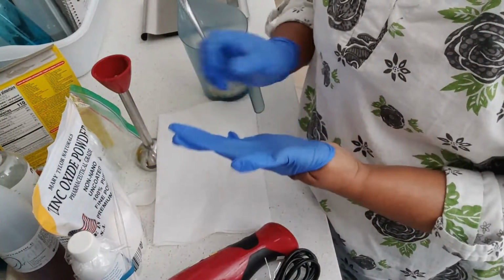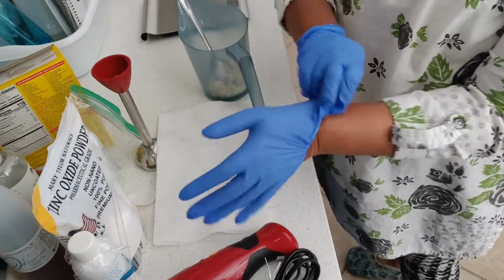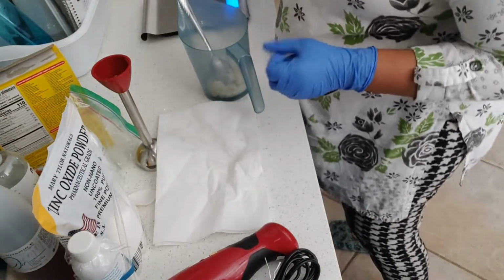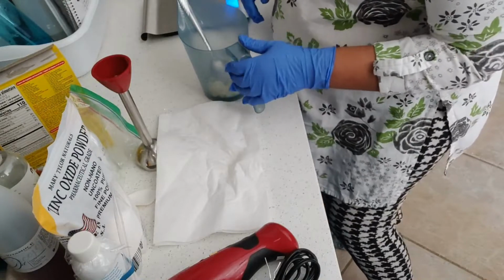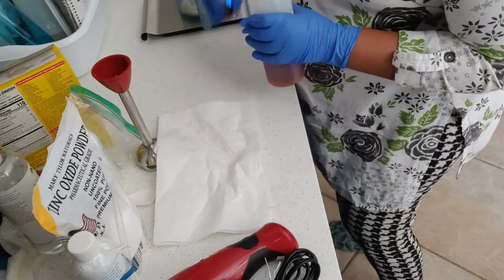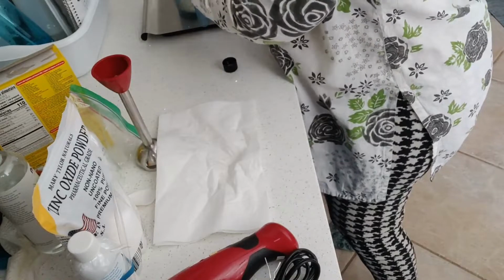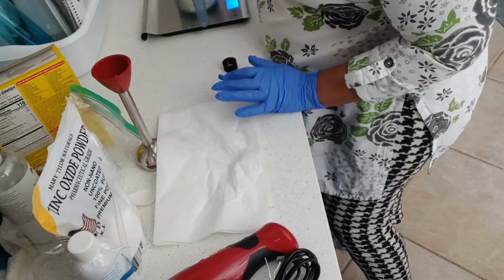So now to my butters, I'll just add a little bit of vitamin E oil. So vitamin E, what I'm adding here is 0.1 ounce of vitamin E.